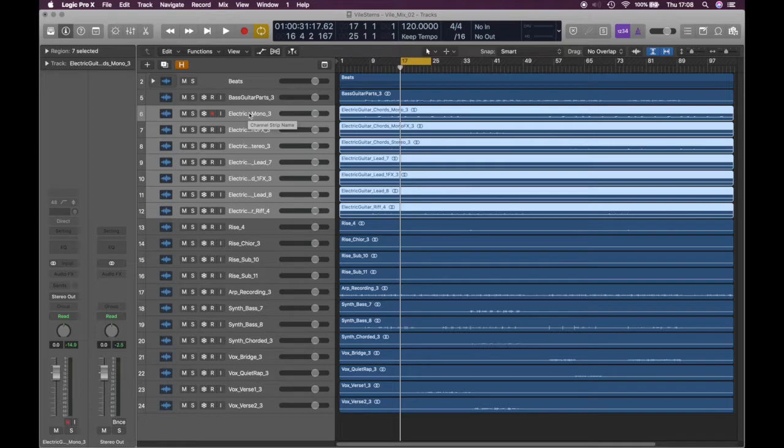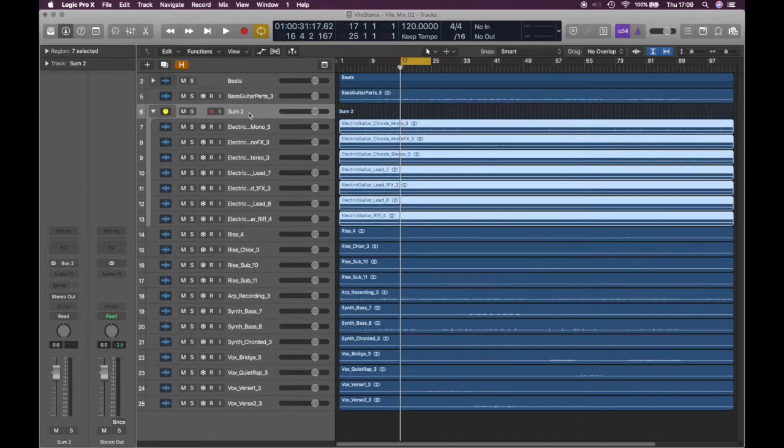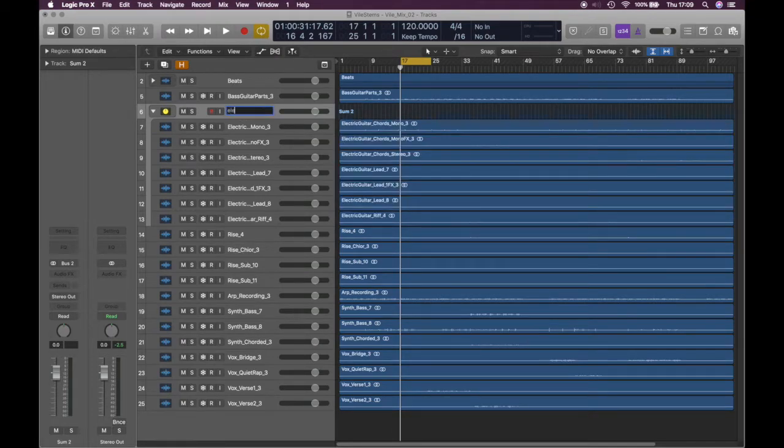For that, it's exactly the same, except it's G, so it's Shift Command G, and that creates a summing stack. I'm going to double click, call it electric guitars, and now we have our sum.